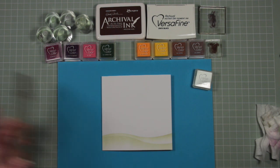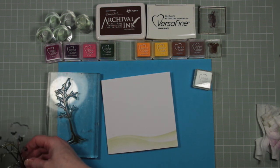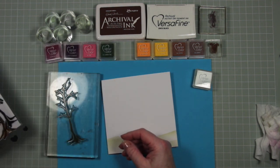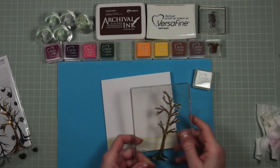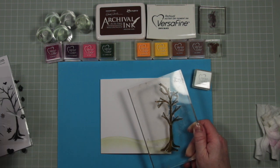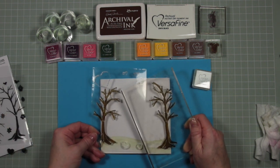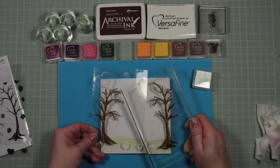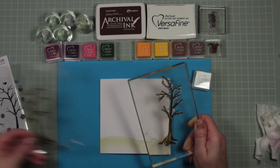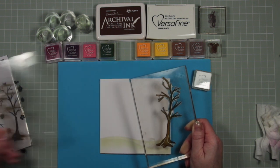The next stage is to get my Spring Breeze tree ready. So this is going to go on this side of the card, and then this tree will go on this side of the card. And that's what I like about Cardio card stamps, is that they think about this. They think about having mirror images. So you don't just get one tree and that's the only way that you can use it. You have two.